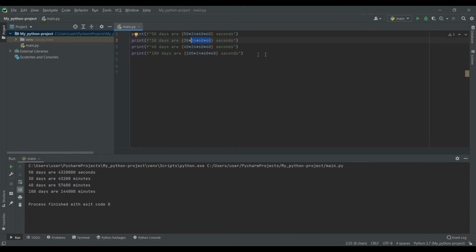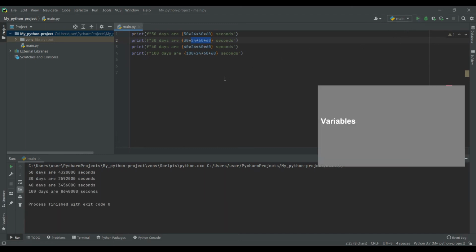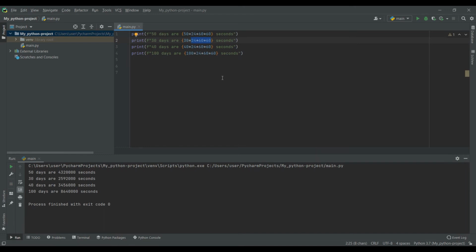And the answer to that is variables. So in programming languages, we have variables that hold values that will repeat throughout your code, that you can set once and use in multiple different places. So instead of repeating this calculation 4 times, we do this calculation once like this.